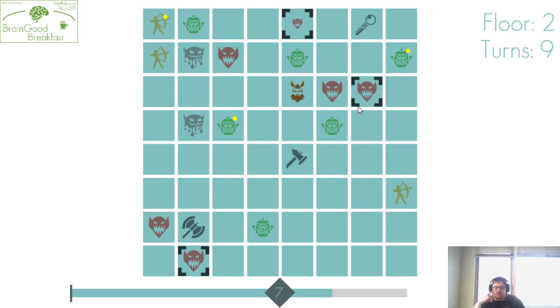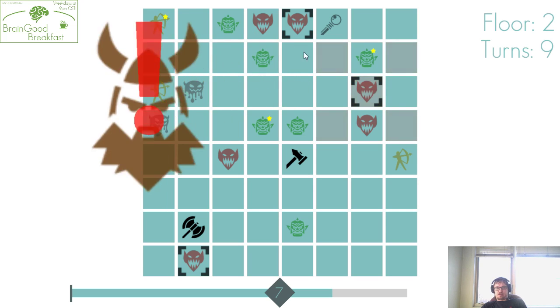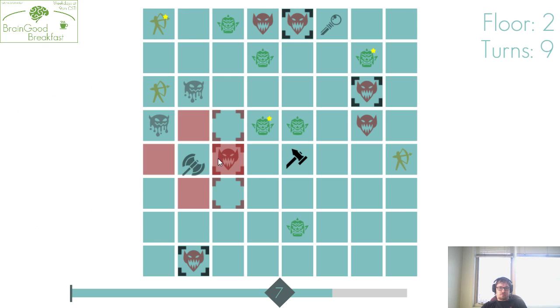I think these threatened square things are definitely a good change. It basically means two things. I can spend less time looking at situations, deciding if they're safe. And occasionally it saves me from dumb mistakes. Like right now I feel very confident that this guy's the only guy that's gonna attack me, and I just killed him, so we're safe.